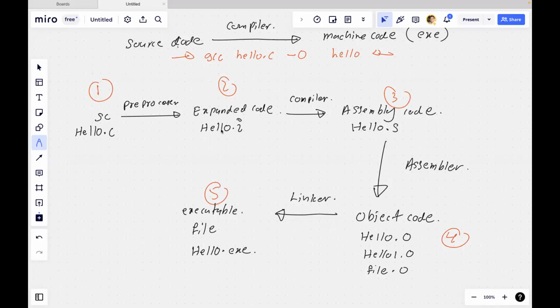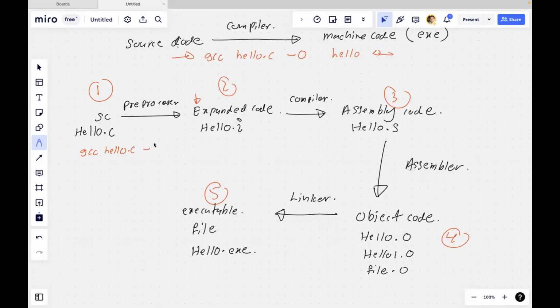Okay, if you need to get the hello.i first, where can I write here, GCC, and you need to put the source file hello.c. After that, if you need to get this expanded file, that E should be provided as a parameter.